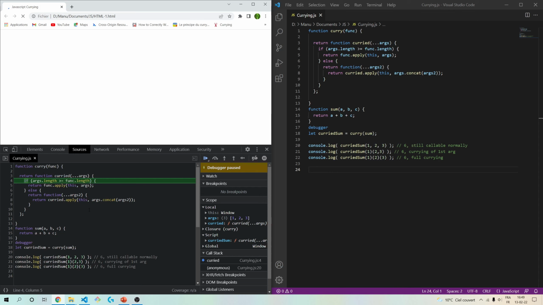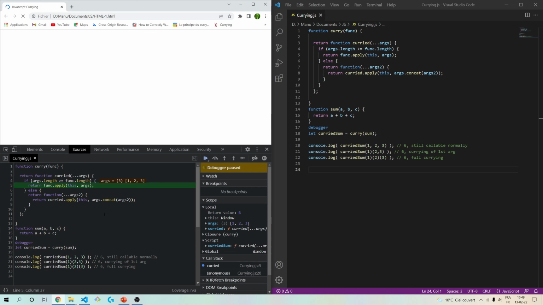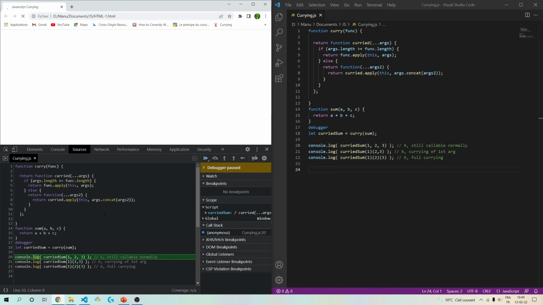And it will be the case for the first example. So we are going to call the function sum directly and keep the context of the function. So we will console log the addition of the three first parameters.